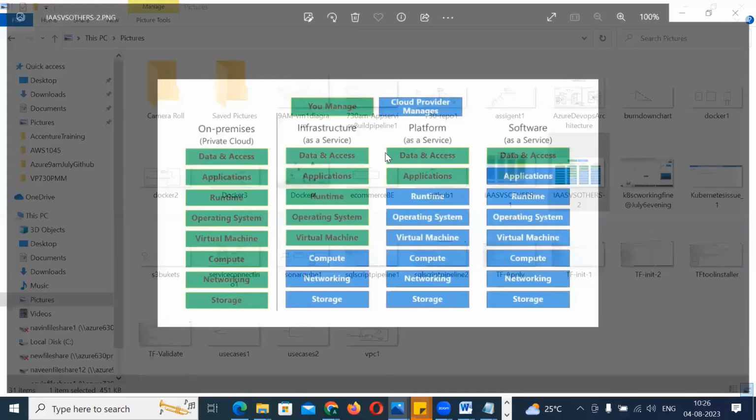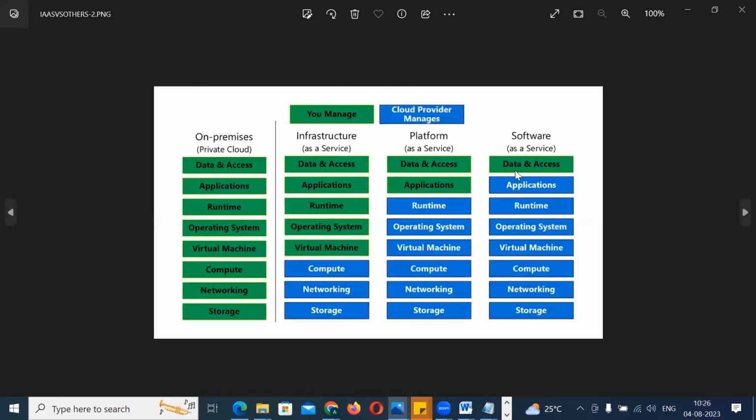This is the pizza one. What is the real-time version? In real time, all this data is yours: storage, networking, compute, virtualization, all these things you have to take care of. But if you go for infrastructure, these you cannot get yourself. You cannot make the storage, you cannot get the networking, you cannot get the compute. But these are in your hands: you have to manage your application, you have to manage your operating system. This is all part of IaaS.